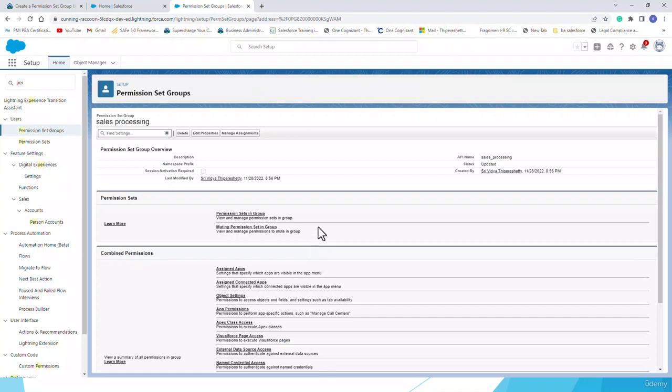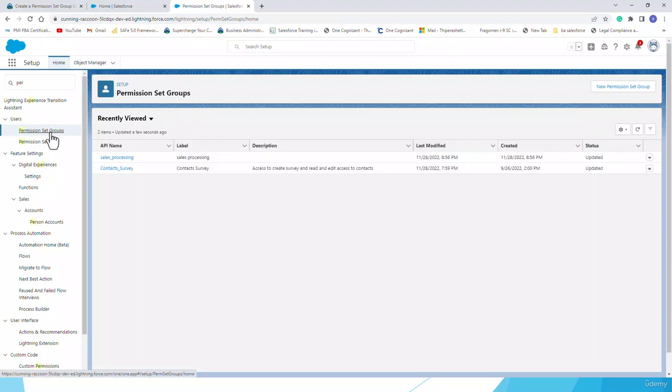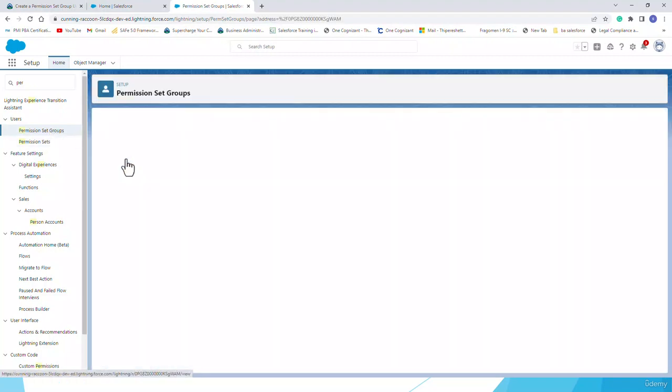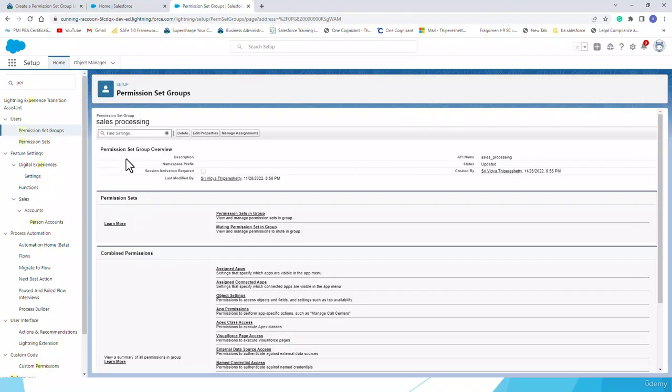Now add permission sets to the permission set group. Go to your sales processing which you created and add the permission set here.